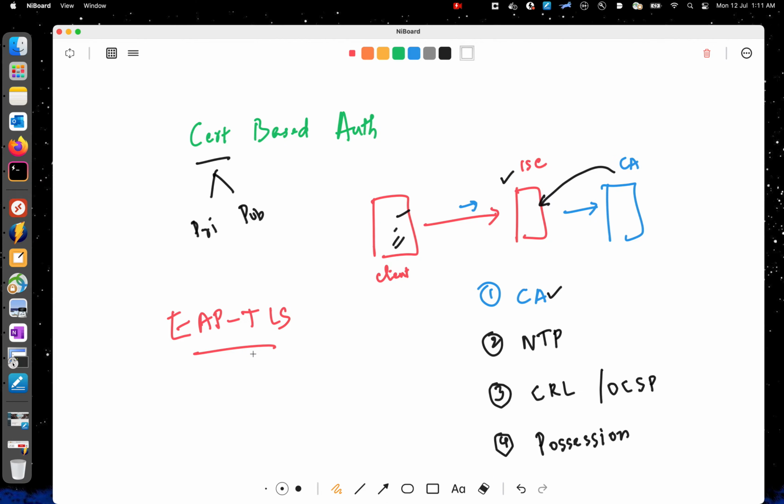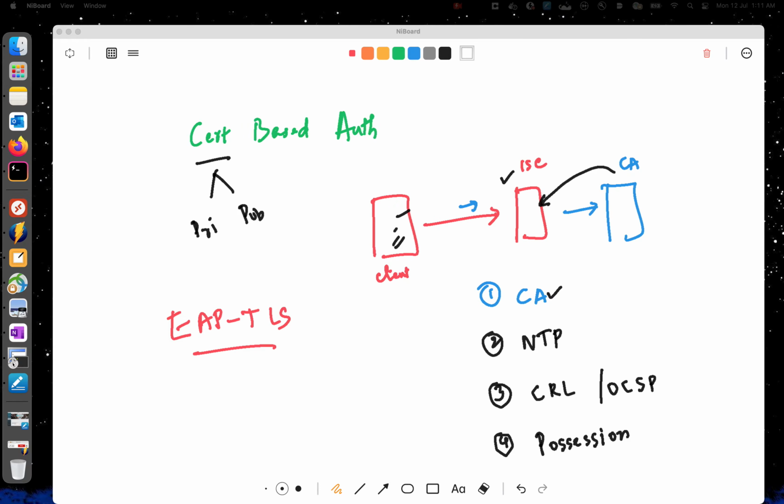The tunneled way is where the outside tunnel will be created using EAP-TLS, but then inside the tunnel we'll probably use something like PEAP, some other protocol inside. But anyway, this is the protocol which actually enables you to do all these 4 steps which I talked about. Whatever I talked about was just theory, but the protocol itself which enables you to do this is EAP-TLS. Okay, just a bit of theory out there.